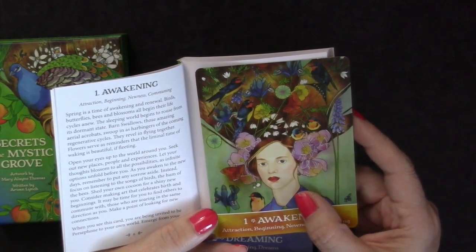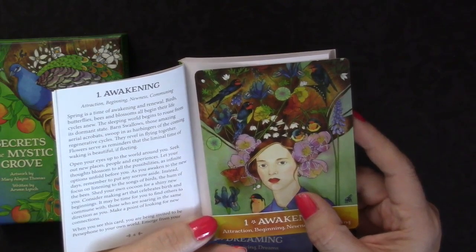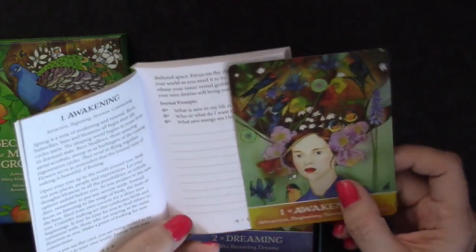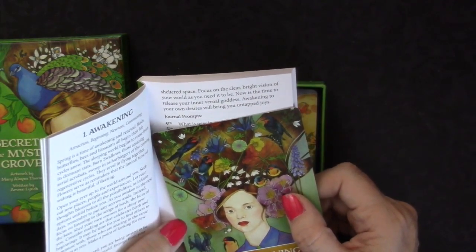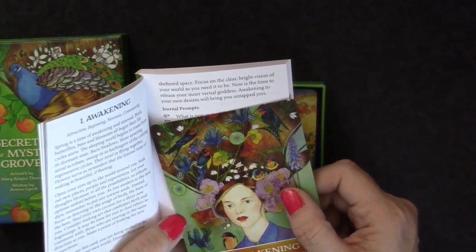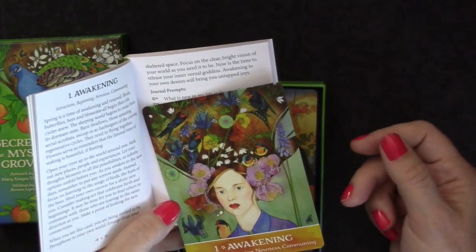Consider making art that celebrates birth and beginnings. It may be time for you to find others to commune with, those who are soaring in the same direction as you. Make a point of looking for new connections. When you see this card, you are being invited to be Persephone in your own world. Emerge from your sheltered space. Focus on the clear, bright vision of your world as you need it to be. Now is the time to release your inner vernal goddess. Awakening to your own desires will bring you untapped joys.